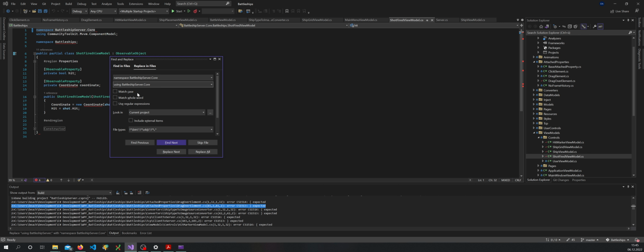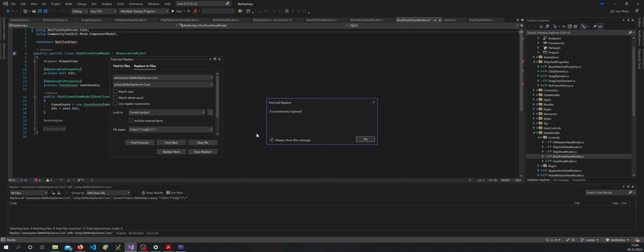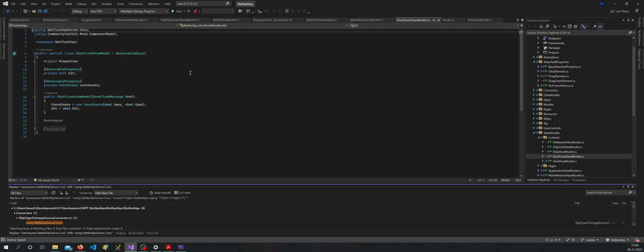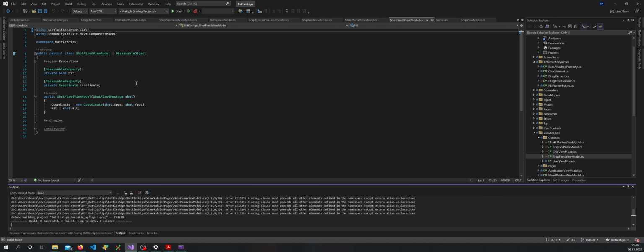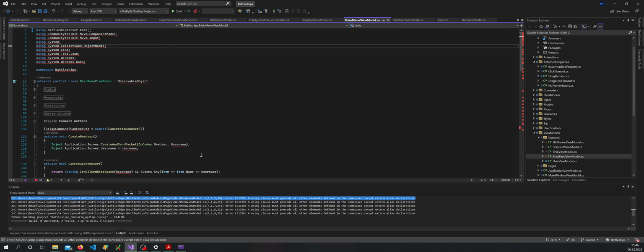Using. Replace all. Let's try that again. That's great. 8. Okay. What if we build now? That's the dangers of using those quick replace methods. Oh, shit.